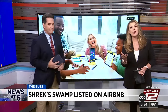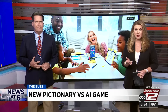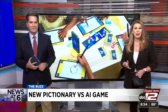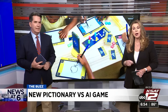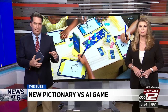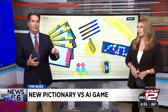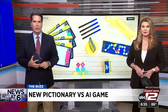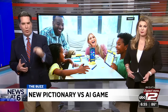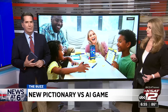A new version of Pictionary is coming out with a high-tech twist. The maker, Mattel, says artificial intelligence will become a player in the game. Usually someone draws a card and sketches what's on it, but in this new version, players sketch words from a card and it's AI that makes the guess. Players can earn points by guessing whether AI will figure out the answer. The new game is expected to hit store shelves on Monday. I'm a horrible drawer, so Pictionary is not high on my list. More of a charades gal. We'll be right back.